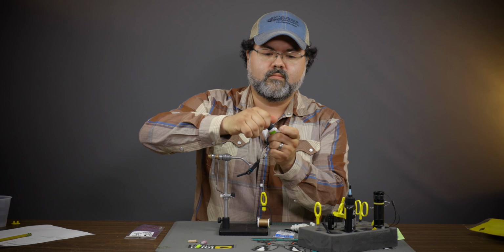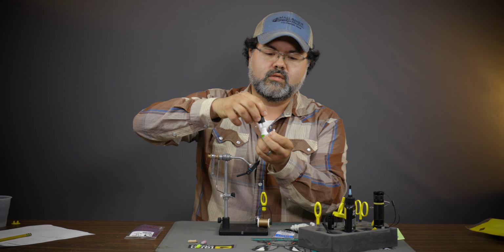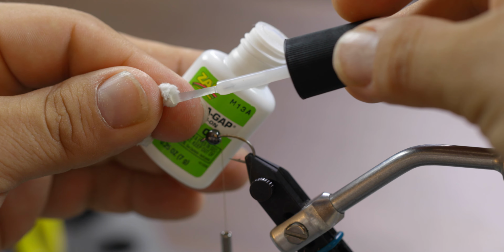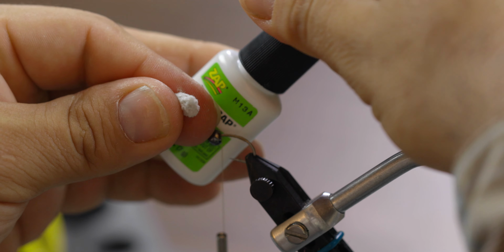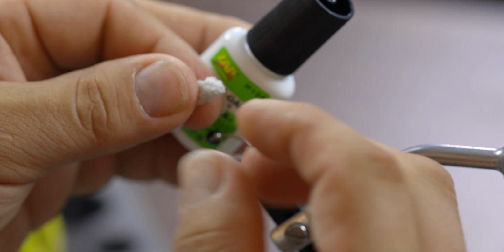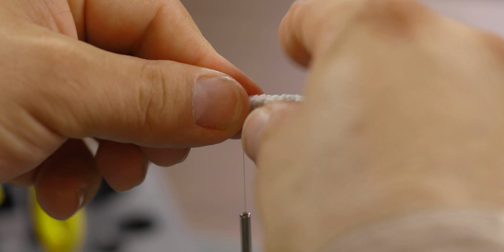Take the Zap-A-Gap. Just gonna touch just the very end of this. Then roll it. That just kind of locks it up. You'll feel it stiff. Get roughly the size I want. It's gonna be basically twice the hook shank length.